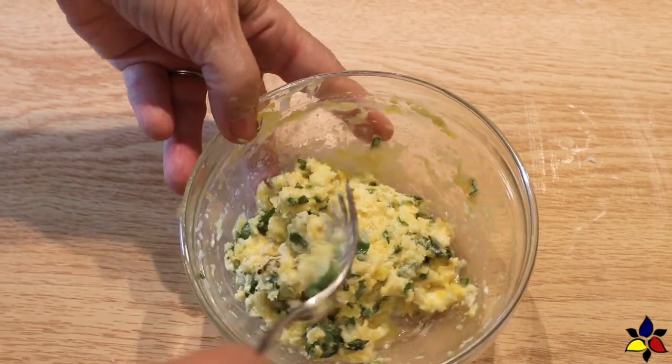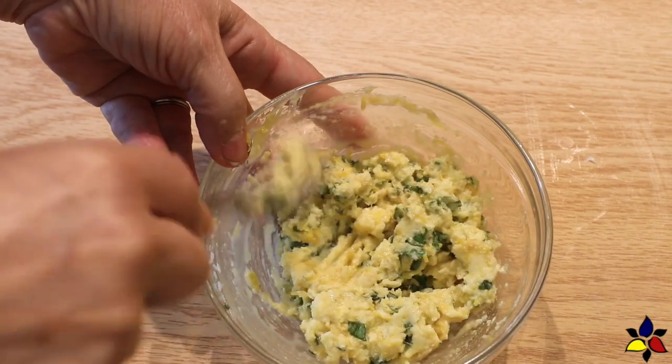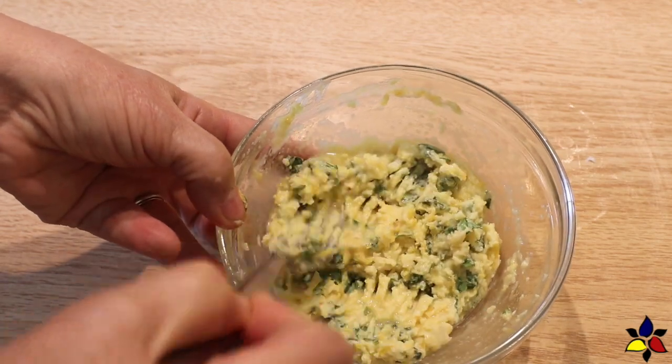And now that you have made your seasoned butter, just set it aside for a moment. As I said, if you can do it the night before, that's best, but at least give it about 30 minutes so that the flavors can infuse.